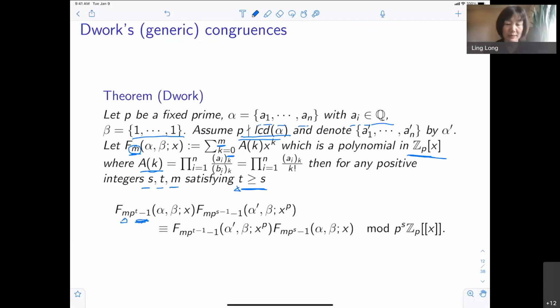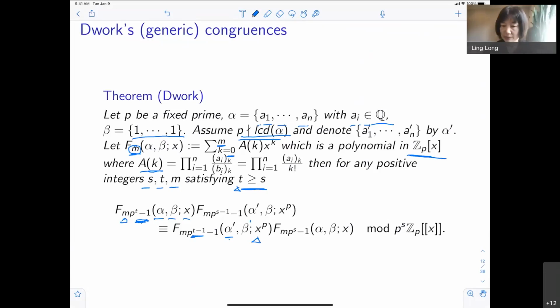So some of you might recall when we computed Stienstra's formal group law, this is how he did that in a very similar manner. It's p minus 1, or p to the s minus 1. So you look at alpha, beta, x. And on the other hand, what you're going to use is one power less. Instead of p to the t, you use one power less, so it's t minus 1. And the corresponding parameter set, instead of alpha, beta, you use the dash operation applied to alpha, so it's alpha prime. Beta consisting of all ones, if you apply the dash operation, is still itself, so it's the same. And then x over here becomes x to the p.